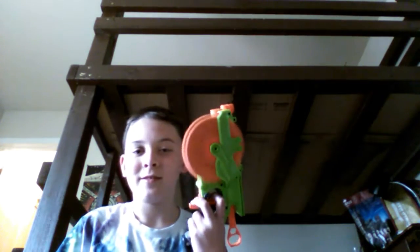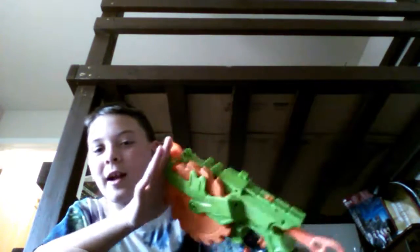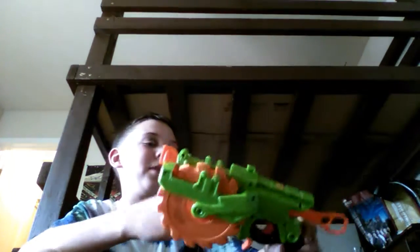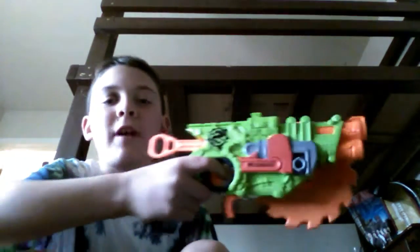Lefties, you aren't gonna like this, as always. This is probably, in my opinion, the ugliest left side of a blaster I've ever seen. But how it has a thing going over the saw, that's probably my only good thing about the left side. And lots of Zombie Strike blasters have a tool right there.